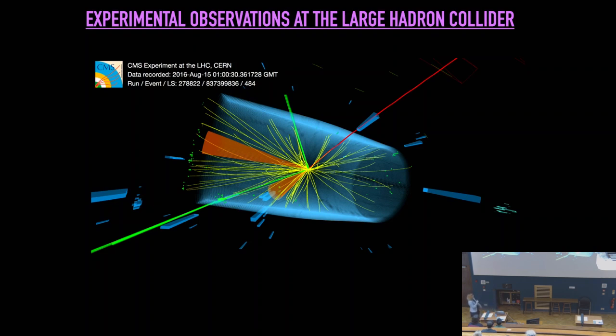This is a nice reconstruction that the experimentalists do. So from two protons here, what they observe is, the thing that they color in red is what is called the muon, which is like the heavier cousin of the electron, okay? And then from here, they observe two powerful rays of light, so two photons. And here, there is a big mess, which I'll tell you about later, which is these little quarks that come out of the proton and become other things that are still made of quarks, okay?